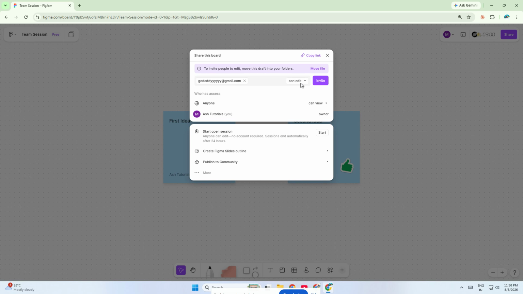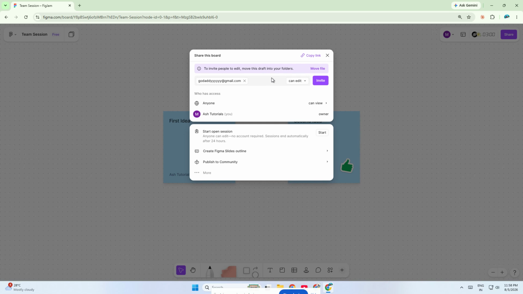If you don't want to invite people one by one, you can also copy a shareable link. This is super useful when you need to send the file to multiple people quickly. Just copy the link, then paste it into email, chat, or any team workspace you use. Again, double check the permissions attached to that link so everyone gets the correct level of access.